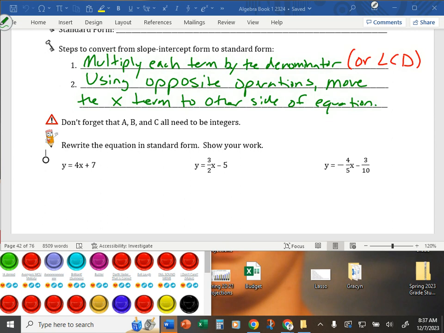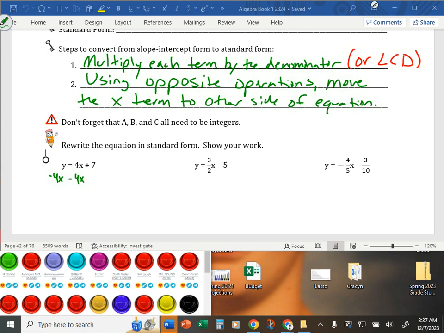So this first one we did together, we don't have a fraction here. Y equals 4x plus 7, so we can skip step 1. We move straight to step 2, which is move that x term to the other side. And that is why on your page, you should have a minus 4x. Because the opposite of a positive 4x is a negative 4x, right? That's how we move it from one side of the equation to the other. We have 4 on one side. We take those 4 away. We have to take 4 away from the other side as well to keep it balanced.